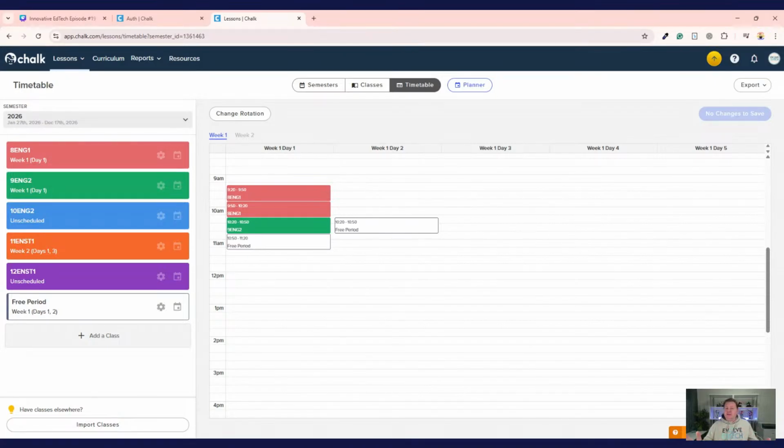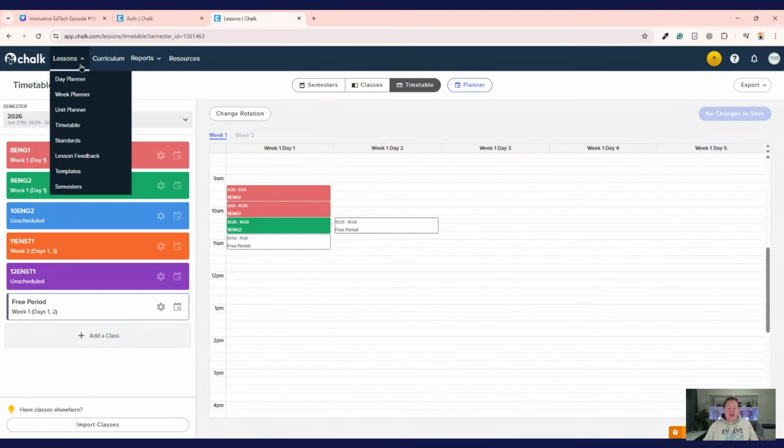I know that that was really quick, but essentially all we're going to be doing is popping in our timetable there, and it will look really beautiful once it's completed. Let's head back up the top here to our lesson tab, and we're going to have a look at the different views that you can access as a teacher. There's a couple of different views that you can use. My preference was the week view, but we'll have a look at both of those.